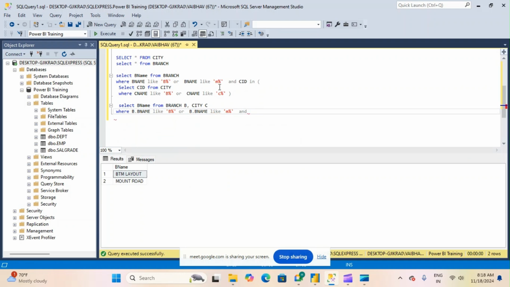Copy this, open bracket, close bracket. C name is coming from the city table, so C dot C name. If you want to see the C name here, B dot B name, comma, C dot C name.